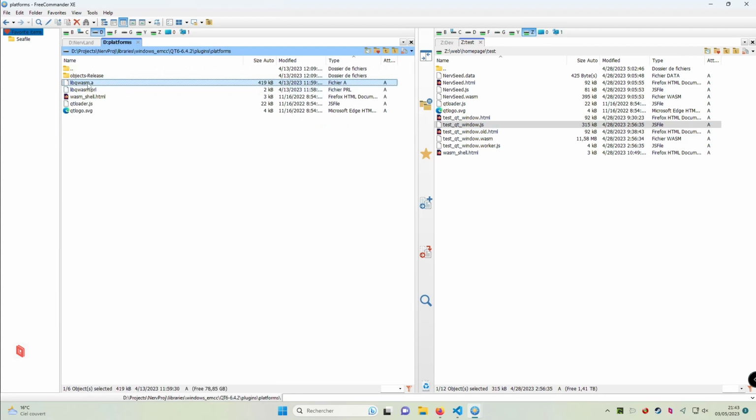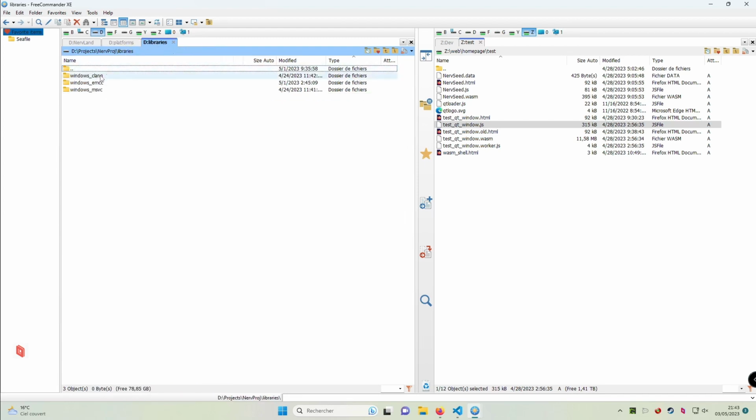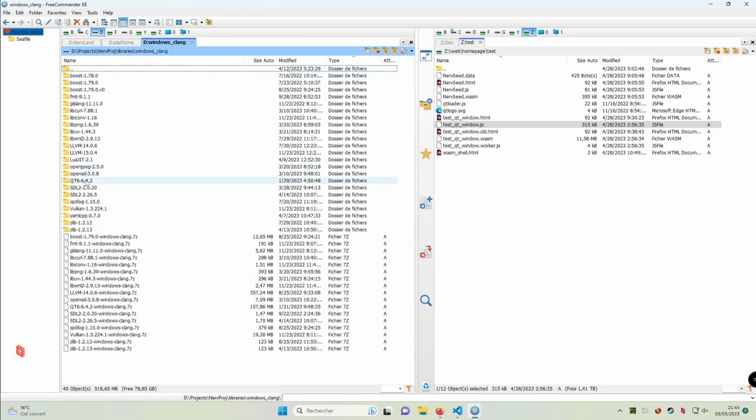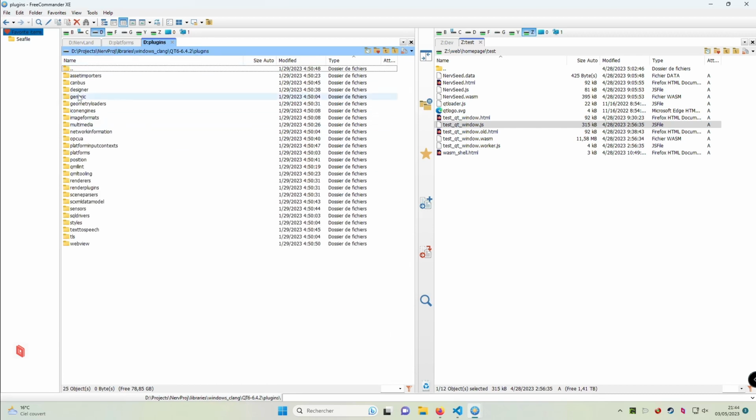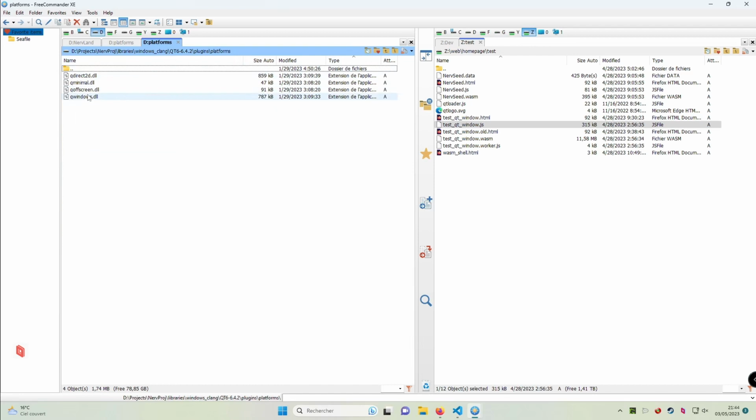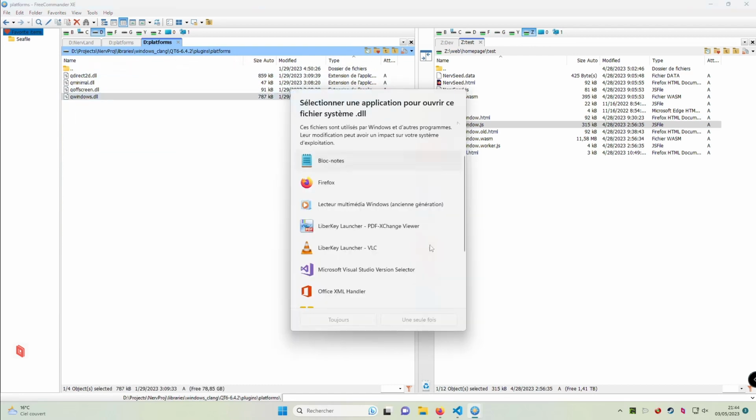Actually, I was already taking this library, so that's going to be what bridges your Qt application with the WebAssembly platform. Basically, this system is quite similar to what you have in the other platforms, because I already had, for instance, when I use Clang or MSVC, to install this plugin in platforms, and we have QWindows, for instance, on Windows.